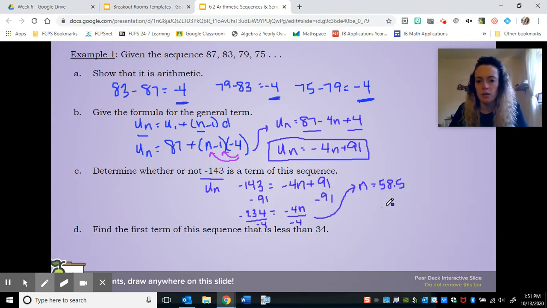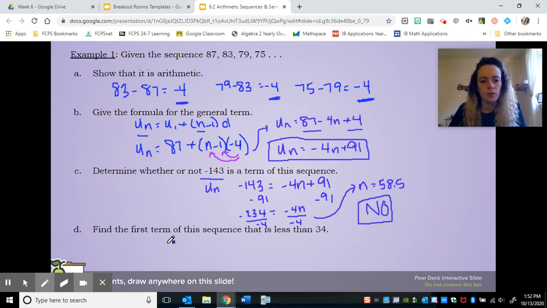Right, so I solved for n, and I got n to be 58.5. So because it's 0.5, it's not a whole number anymore. So I would have to say, no, it is not a term in the sequence. So think back to the question they asked you, or reread the question. You were determining whether or not it was a term of the sequence. So that's why it's a yes or no question. N equals 58.5 is not my answer. No is my answer because of that 58.5.